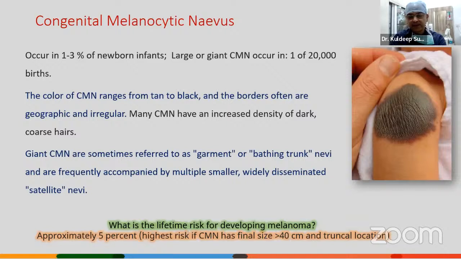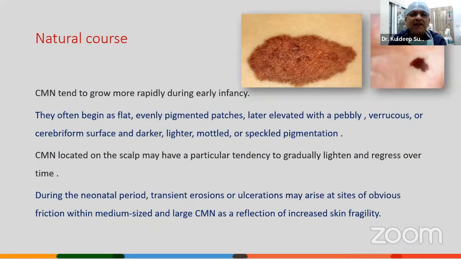What is the risk of developing melanoma? It's as high as 5%. And this is one of the reasons why, when we discuss the prognosis for the future of the child, we should be carefully talking about all the issues. So there are at least two issues we must be discussing. One is malignancy itself, and second is what is likely to happen in the central nervous system.